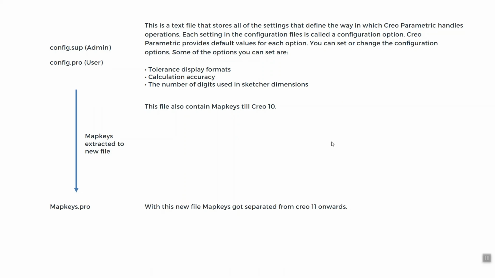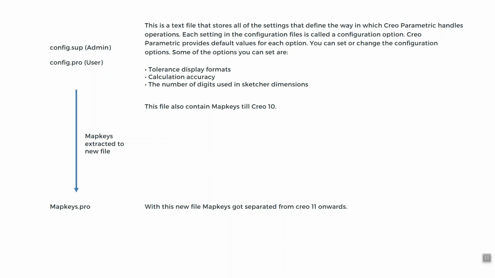I think you know there are two levels of customization files available in Creo. One is at the .text directory, which is under the common files, and one is user level. You can keep the user level as per your convenience in the run directory or as a document folder. So these two levels of files are there in Creo. And under admin, you will get two levels of configuration options files.